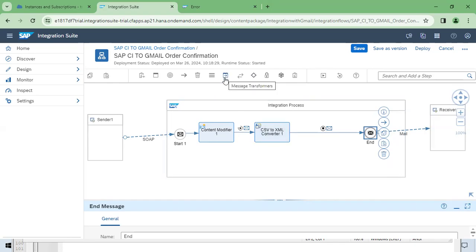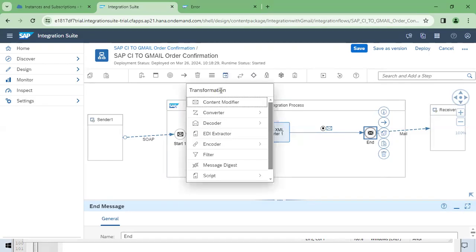So you have to go to these message transformers. This transformation itself says one format to another format, right? Whatever the options here, all are used for doing transformation from one format to another. The converter is one section.